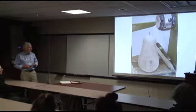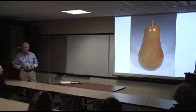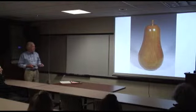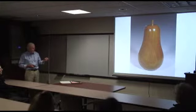Voila. It goes together. And after finishing, it looks like that. And because of the narrow cut I've taken between the top and bottom, the grains almost match.